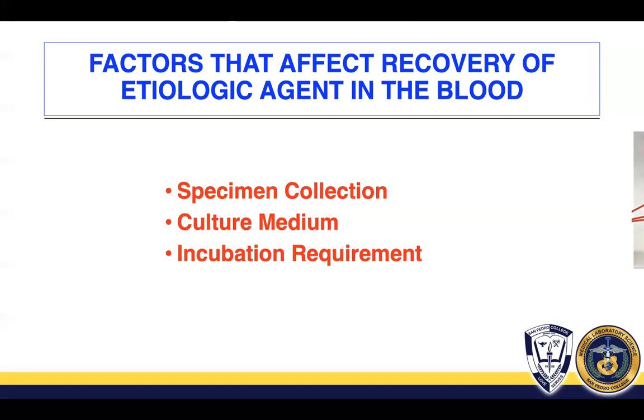Contamination. So we have to avoid collecting normal microbiota. Hence, the puncture site should be cleansed properly. Volume. Okay, so volume of blood is critical since the yield would directly affect isolation of the infectious agent. That's why we need to collect more than 10 ml for adults. The minimum is 20 ml for adults. That's already good for 2 containers.